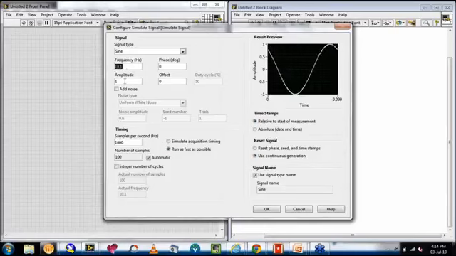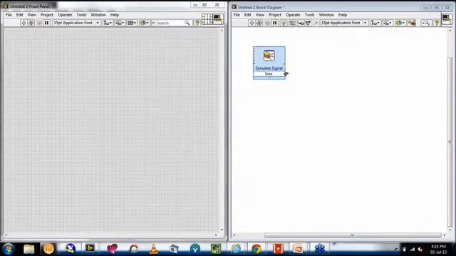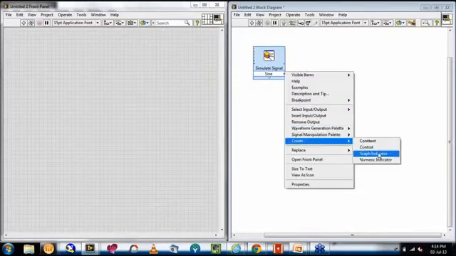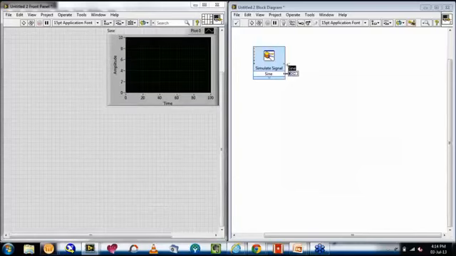I have the frequency set to 10.1 hertz, and various samples per second, etc. all configured. I have the number of samples set to 100. So the number of data points I should be expecting in my report should be 100 as of now. I say, okay, my simulate signal is ready. Let me just put a graph on it and show it to you.